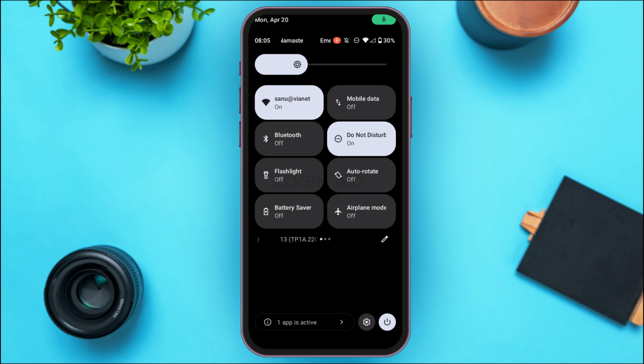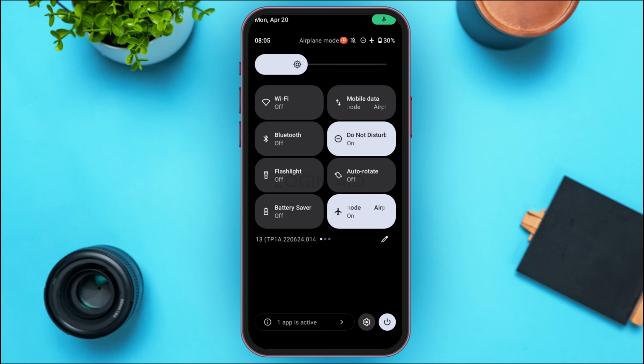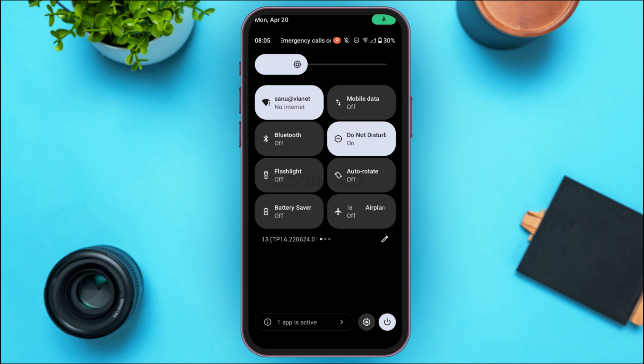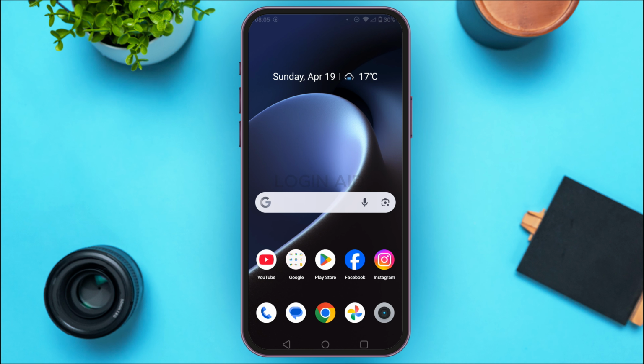If your problem is still not solved, simply turn on airplane mode. For that, tap on this option, airplane mode, that you can see on the screen. Now after you do that, wait for a while. After a while, tap on the option airplane mode again. Now it will be turned off. Then wait for your device to be connected to the Wi-Fi or mobile data. Now try using Zangi and your problem should be fixed.